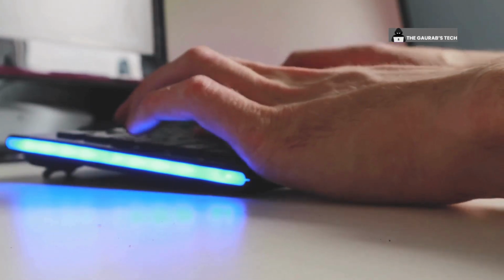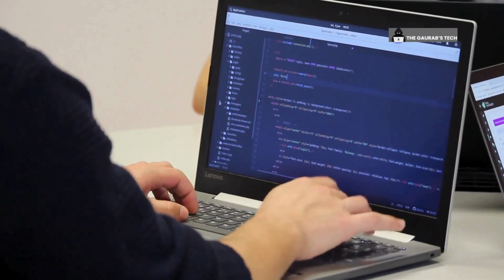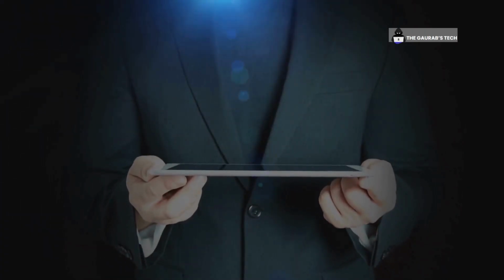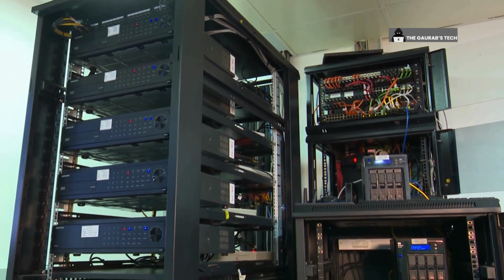You can also spoof MAC addresses, making your device appear as a different device on the network, potentially bypassing security measures. Packet injection is a powerful tool that should be used responsibly and ethically. In the wrong hands, it can be used for malicious purposes. However, for ethical hackers and security professionals, it's an essential tool for understanding and mitigating network vulnerabilities.